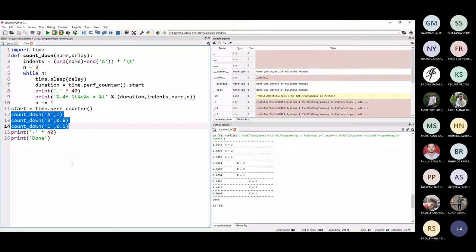If we are trying to overlap the tasks, right? So let's see how best the execution time or the responsiveness of the program can be improved. Now we have seen that all the three tasks here, A, B, C, are processed independently. The countdown messages should be printed out of order.